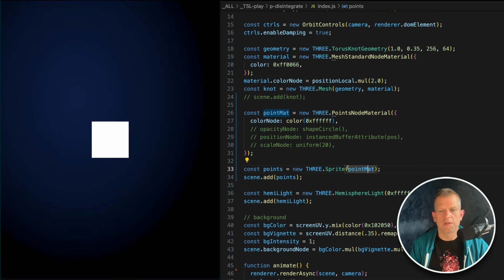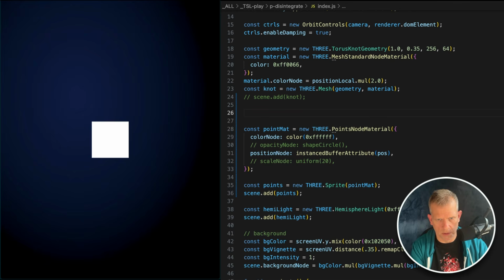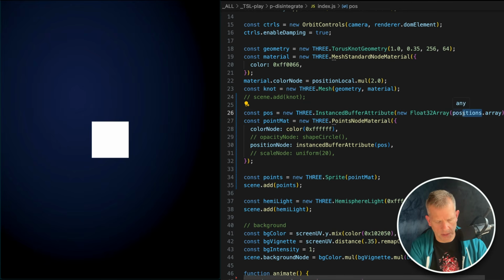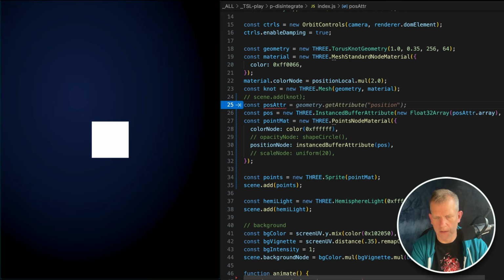What we want to use is an instanced sprite instead, and let's add this position node. What is that exactly? We want to grab the position attribute. All right, I like to call it posAdder. Const posAdder is equal to the position attribute of the geometry.